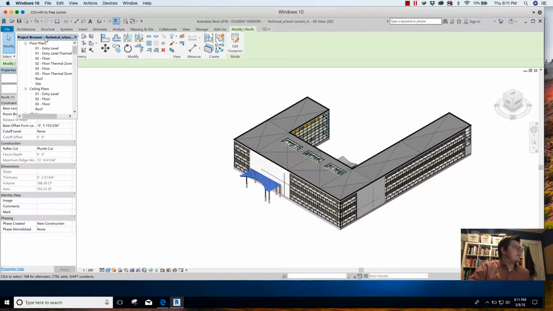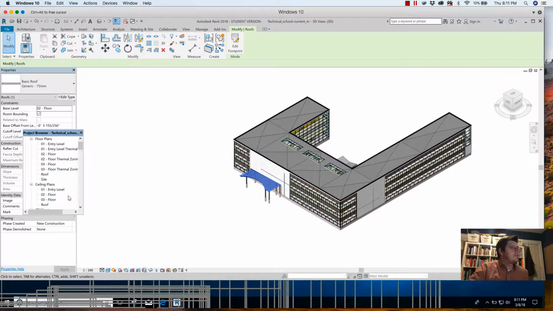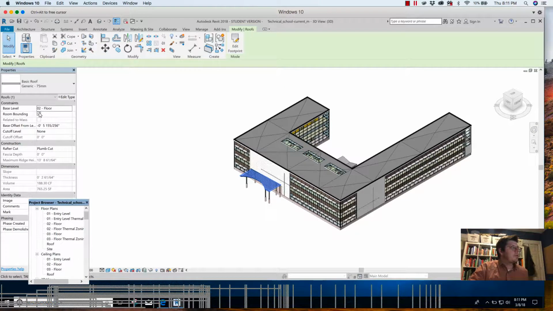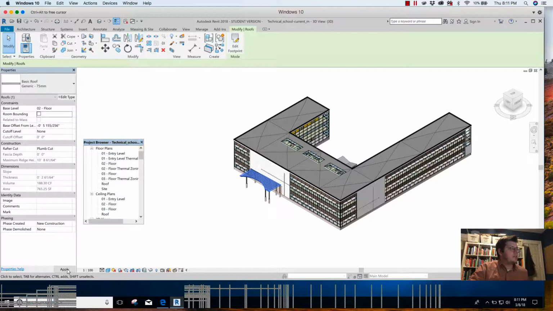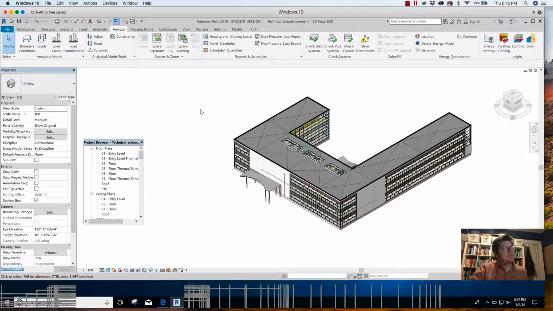So what I would want to do is, over in my properties, which says room bounding, I would just uncheck that, just to make sure that the energy analysis is running correctly, because it's not actually enclosing a room, and I don't want Revit to think that there should be a room there, when in reality there isn't. Okay, there's that.